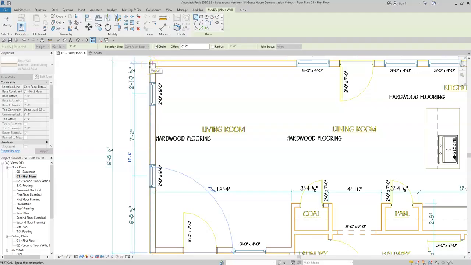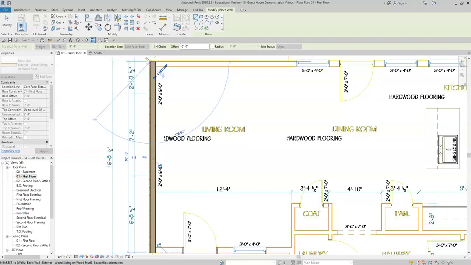Now for the first wall length, we have a note of 16 feet 8 inches. I can either move my mouse and see that dimension on the screen, or I can simply type 16 feet 8 inches. There is also a ½ inch there. However, it is not that important right now to worry about ½ inches. We will do that later. So once I type 16 feet 8, I can press enter and the wall will appear.